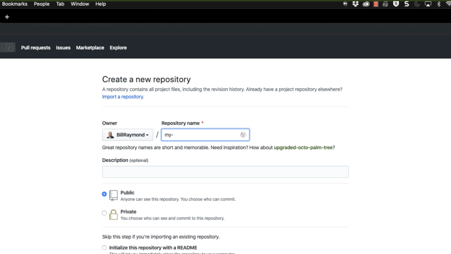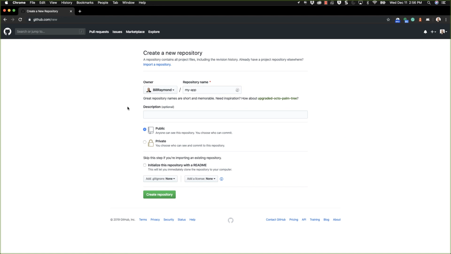Now, I could type "my great app," and that would be perfectly fine. I could sync with that. However, it's really not a very good practice. If you have a folder called my-app on your computer, it should be my-app on GitHub. Now, it gives you a bunch of options to enter a description, make it public or private, initialize a readme file. I suggest you just stick with the defaults right now, and then we'll take a look at those options later. So create the repository.